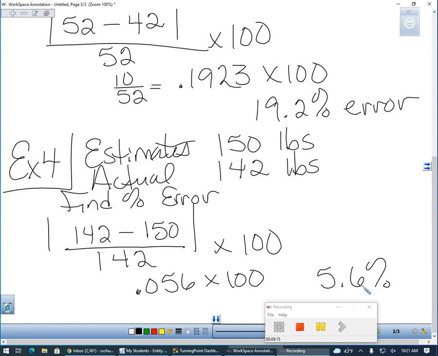The last thing I want to talk about is in a measurement. Sometimes you can have an error in your measurement and it still works. What I mean by that is, you know how sometimes you're measuring a piece of wood to cut, right? And it can be off by like a 1/16 one way or the other, maybe a little too big, you can pound it and make it fit. Or if it's just a little too small, by a 1/16 of an inch, we can still make it work, right? So we can find that measurement that works either way when it talks about measurements. All right? So that's what we're going to talk about next.